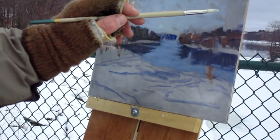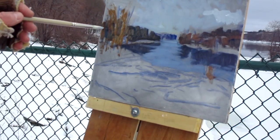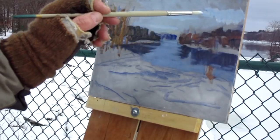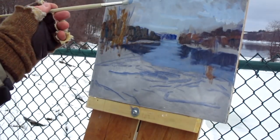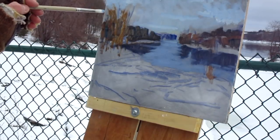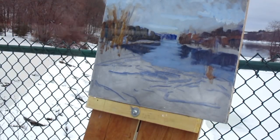Reflections can be difficult. You can see how I'm using a technique here to give some horizontal element to show the flatness of the water, and then I'll go back in later and nuance the edges of the reflections. I tend to want to get a light value, a mid value, and a dark in the painting as fast as possible — then I'll know if that value structure is going to work. Then I can go and break up those values in as many steps as I want. That's something that really helps you capture a scene quickly.